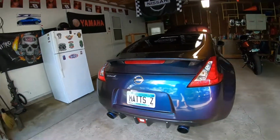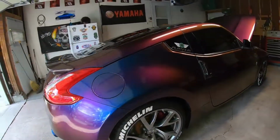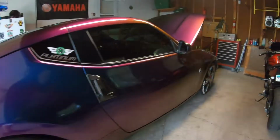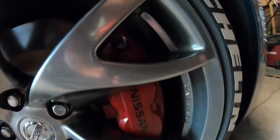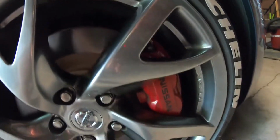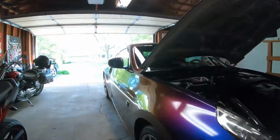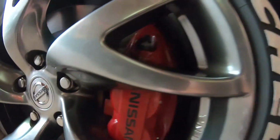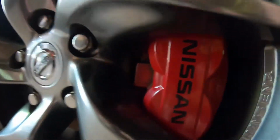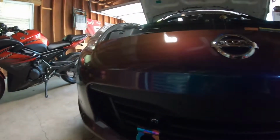Just do one last look over the car, make sure I'm not missing anything. So I did the exhaust, wheels. I think one other thing that you won't be able to see right now is my caliper's chipped. The paint chipped off. You won't be able to tell, because right now, where the wheel sits, it kind of is covering it up.